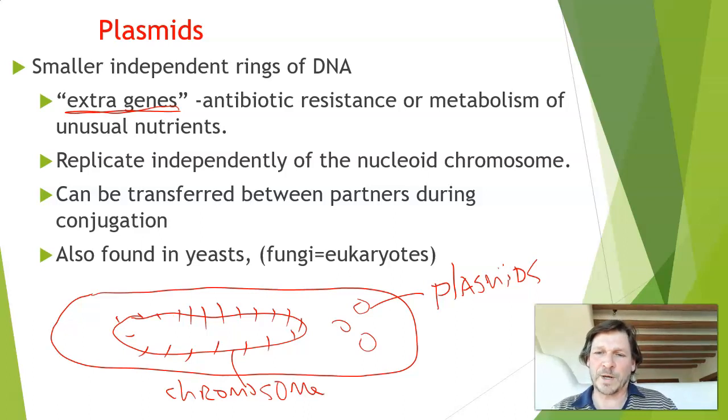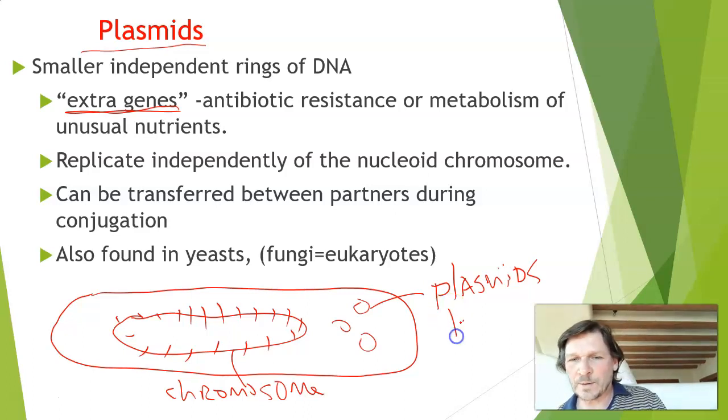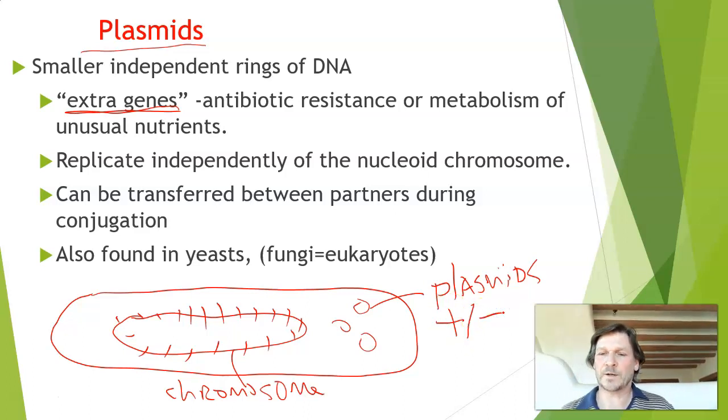The extra traits it might have, and the one that we'll be talking most about will be antibiotic resistance, will be on these plasmids. It can be a single enzyme that helps them convert a different type of sugar, right? So it could be a variety, but they're not the key feature, and there's not lots of them. It's one or two individual little traits that can be passed among the different bacteria. And that's the other thing that's different about them. The plasmids can be lost or gained from the cell, where the genophore can't, because the cell would die without it. So they can be transferred.